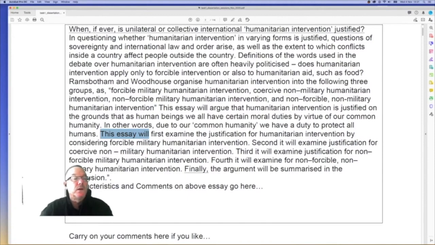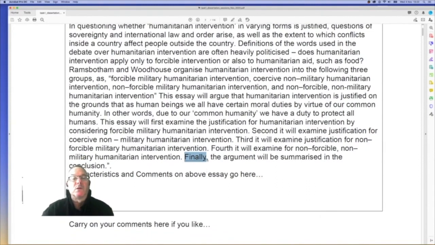When we look a little further, we can also see that the structure and organisation of the essay is being spelled out, because there's a section that says second, this will happen; third, this will happen; fourth, this will happen; and finally, this will happen. So you're familiar with this already by now, so maybe we don't need to labour the point too much. But these characteristics are important because this is what we look for when we're marking essays.